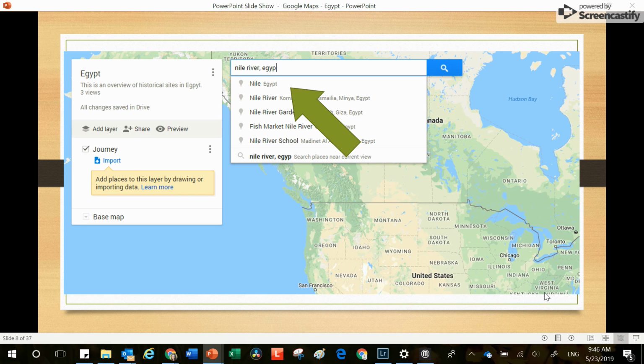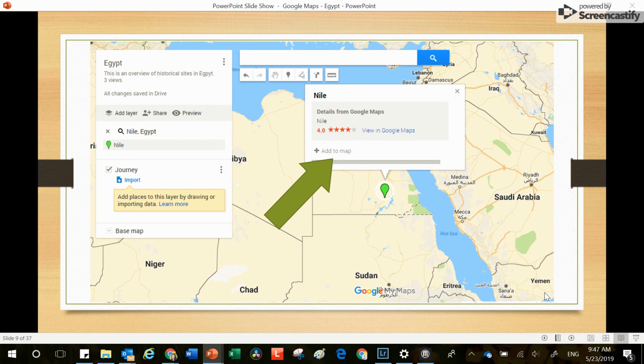Google typically provides you with a type-generating filler that will use predictive text. It's going to try to predict what it is that you are typing. You can click on any item that appears in the menu if it's specific to where you are searching. When you do that, you will see the specific region where you have landed, and you can add that location to your map. You'll notice this green arrow pointing to the plus symbol that says Add to Map. And when you do that, that location will show up over on the left.